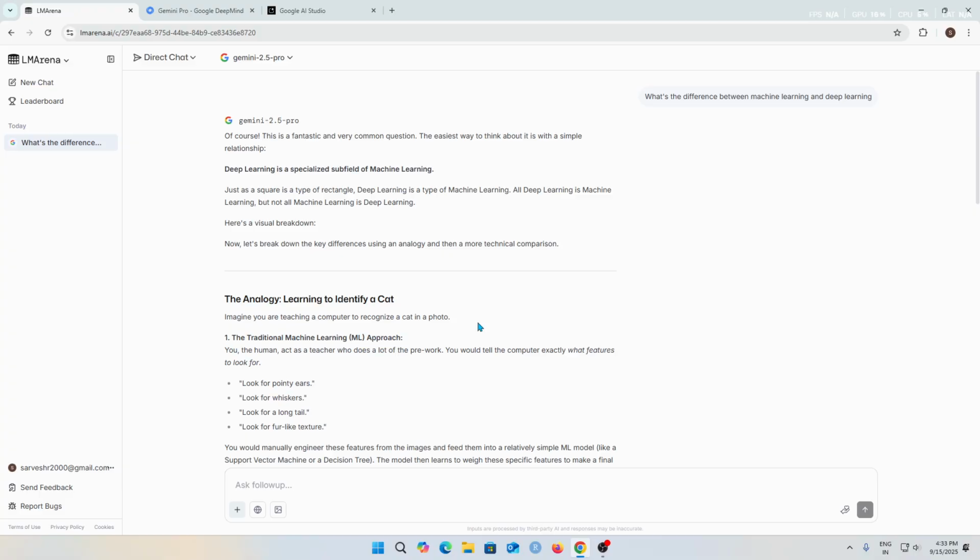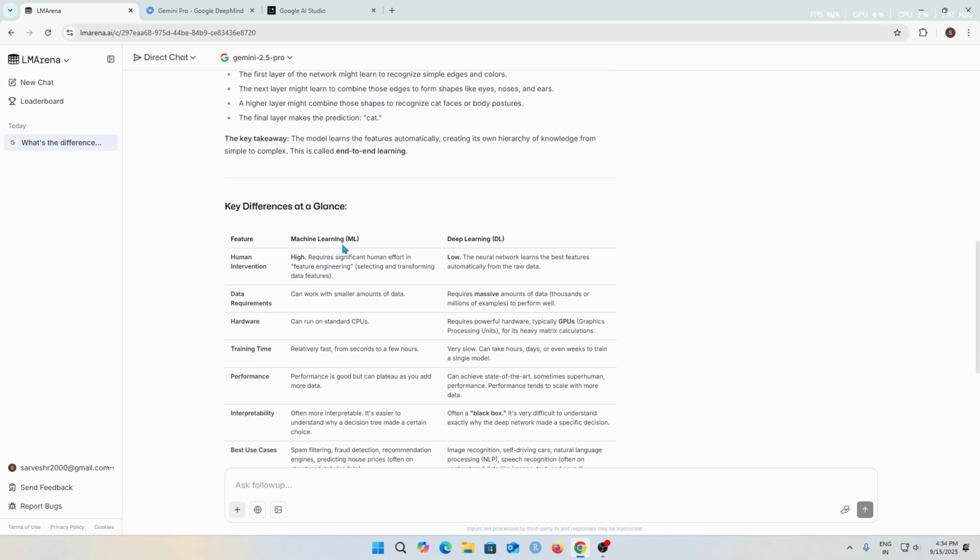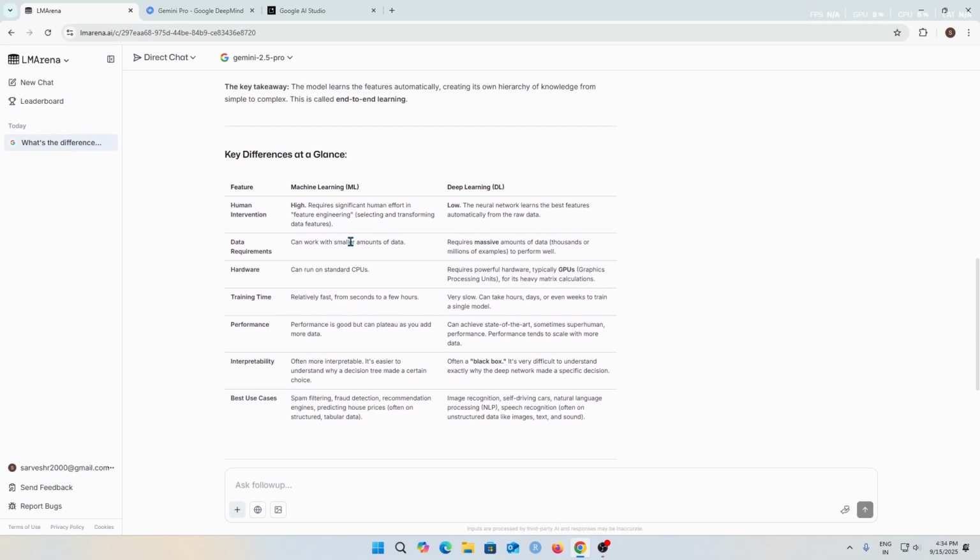It is trying to let us know how and why machine learning differs from deep learning. It has also given us a table about the key differences between machine learning and deep learning, which is pretty nice.